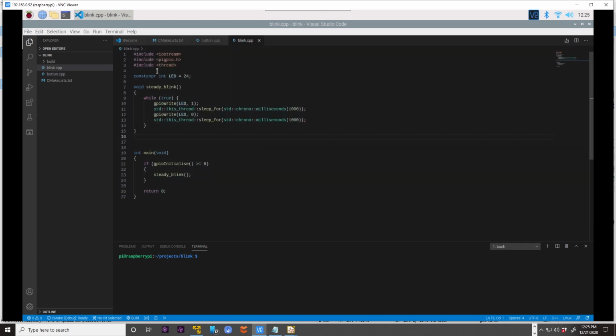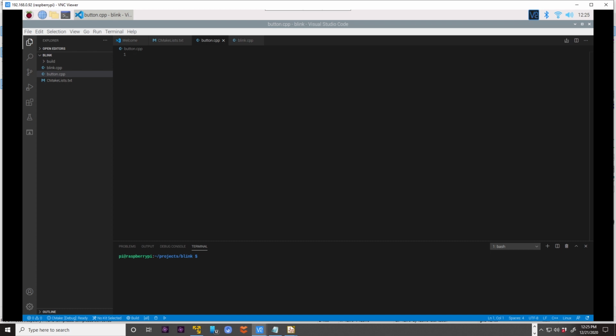First of all, we're going to grab all of this stuff, back over to button, and paste that in. We're going to have another one though. Constant expression, int button is going to equal 16.